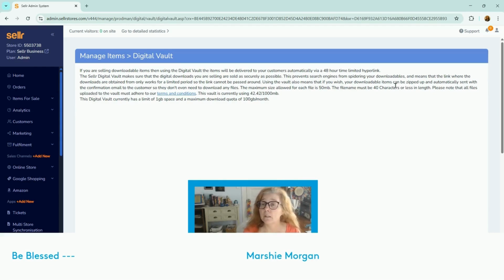Now, what they've done is they said, hey, if you make a zipped up file, then it'll automatically be sent with the confirmation email. So the customer doesn't have to download it. It's going to be on there and it'll go. Now, I would still communicate that they need to push the here button so that download will take place. I did notice in my test that it worked sometimes and sometimes not, but understand it's only good for 48 hours from the time of purchase.